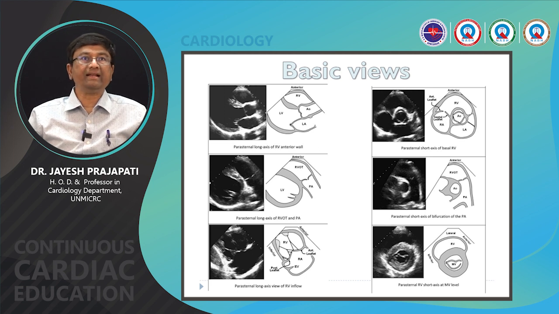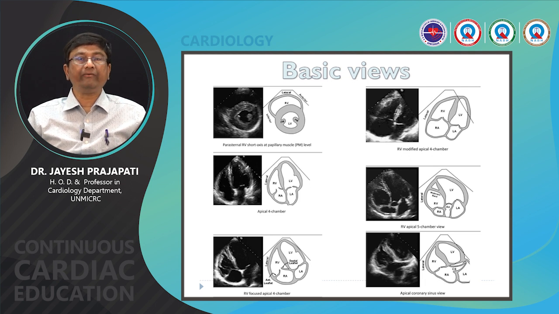That is what we see in our usual view, and if we tilt the parasternal long axis view a little bit, we can see the papillary muscle, chordae tendineae, and everything in the RV part, and we can also see the infundibulum. With a little bit of tilting, in the short axis and long axis parasternal views, we can see such a chamber. And these are the basic views: 4 chamber view, RV oriented view, where we can see the moderator band very easily, we can see the RV orientation, we can see the coronary sinus also, we can see the pulmonary veins draining into the LA, and we have to see the subcostal view.